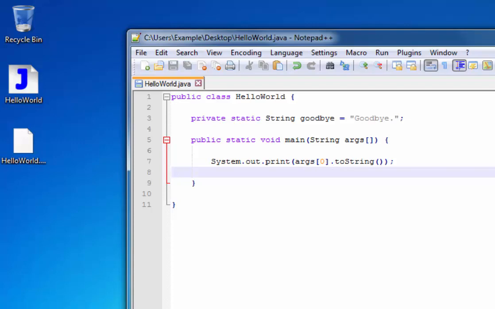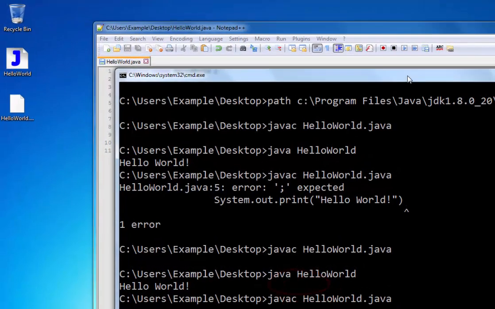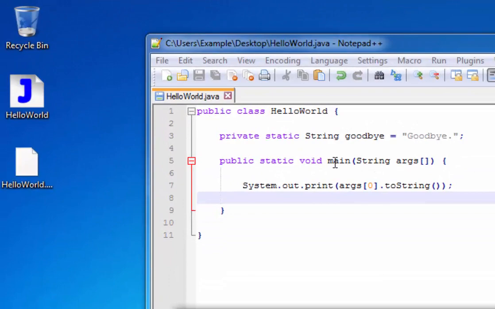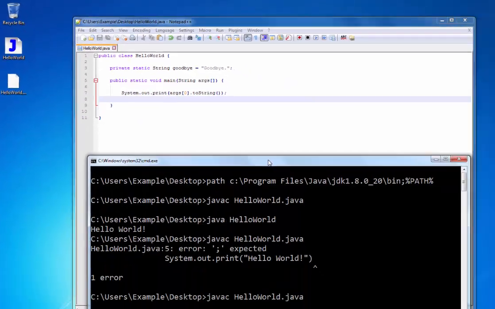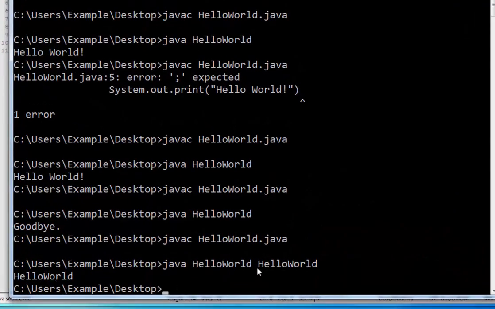I'm going to save it, and I'm going to do something special here. I'm going to compile it again. All right, no errors, that's great. But when I go to run it, I'm promising to pass something as a parameter. So I'm going to say hello world. Here I'm saying java, run this class called HelloWorld, and then what I put next is the parameters that this main method is taking in. It's taking in a string. I'm going to hit enter, and it basically says back whatever I put after it.